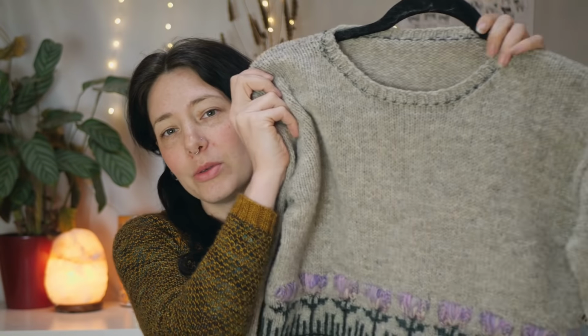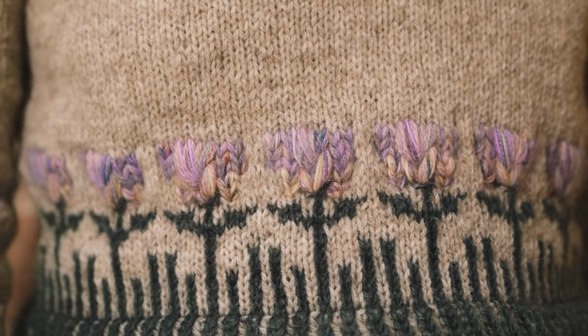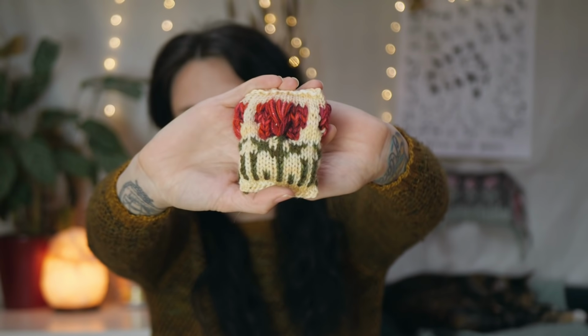And today it will be slightly different. I want to share with you how I did my little flower motif. So this chart that is sitting at the bottom of this jumper, I've also used it on a baby jumper. I have, in doing this, made little Audrey a tiny, tiny cushion.